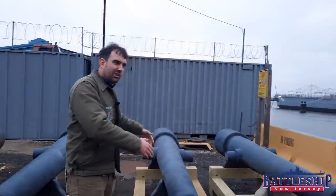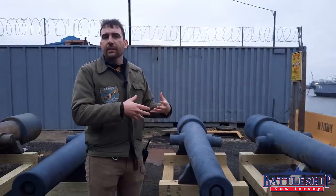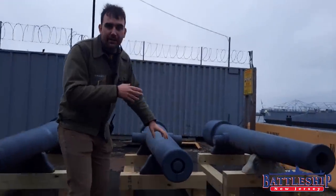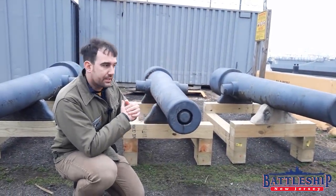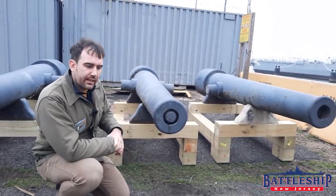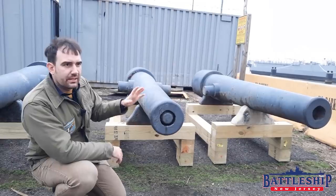They are just over 100 inches long. The Army 30-pound Parrott rifle is significantly longer — the Navy wanted a lighter gun. These were being mounted low in the ship in gun deck broadside ports and on deck, so the Navy wanted to reduce top weight as much as possible, so they cut the length down. That probably affects their range and accuracy somewhat, but this blows other guns of the time out of the water so much that there wasn't an issue.